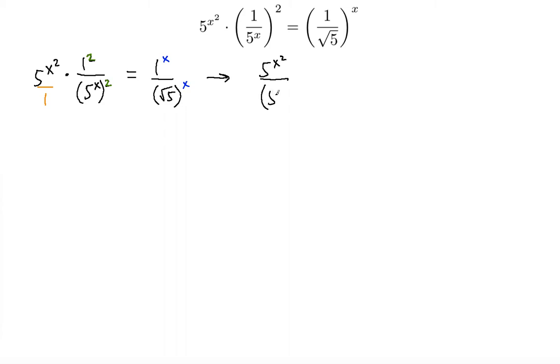Now here's the thing. How are you going to write this? This is the power of a power, right? When you have something raised to a power, in parentheses, and outside there's a power, that means the powers simply multiply. They don't add. Be sure you understand. They don't add. And the way to tell the difference is when you see the base only once, right? There's only one expression with a base and exponent raised to the exponent outside of it, right? So that's when the exponents multiply. They don't add. So now this turns into 5 to the 2x, right? Because the exponents multiplied. x times 2 is 2x.